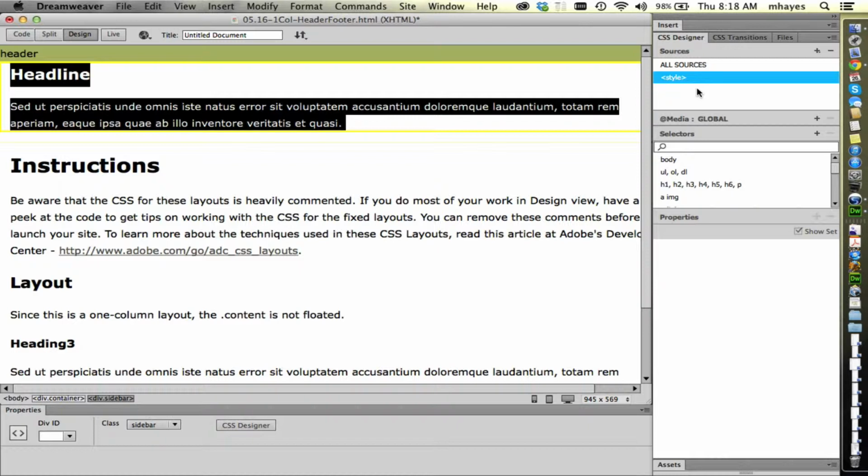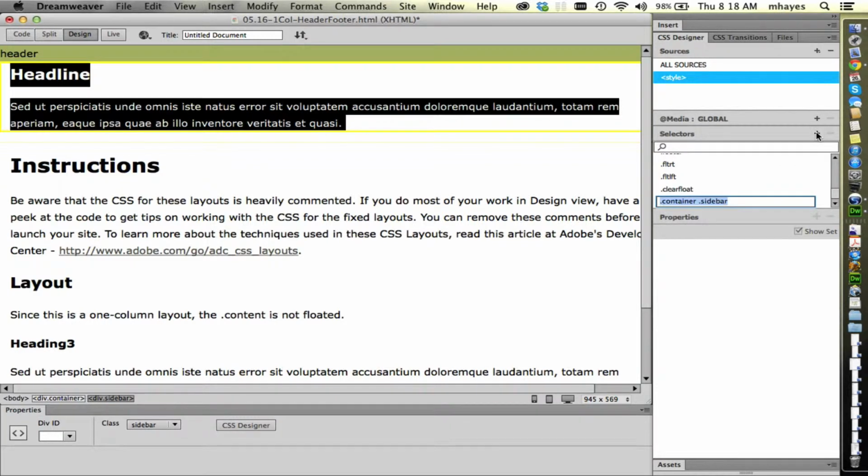At this point, I want to make sure that my div is still selected. I can see it selected there. I can see down at the bottom that it is. Sometimes it deselects at this point, so I'd have to select it again. Then I come over here where it says selectors, and I make sure there isn't a rule for it already. So this is sidebar. I'm going to scroll through my list, and there's nothing here called sidebar. That's no surprise because I just created sidebar. It has not existed.